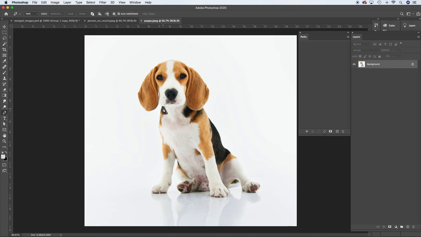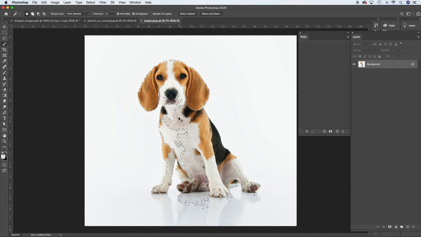And we do this by using the pen tool, not by using some of the tools that you may be familiar with, such as the magic wand. So the magic wand, if I click on the background, it selects the white, but it also selects any white that's bleeding into our image. So obviously that's not an accurate way to get our selection.